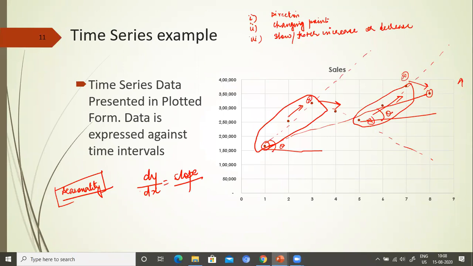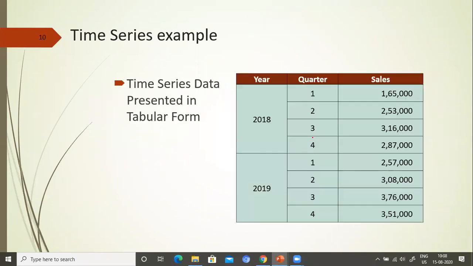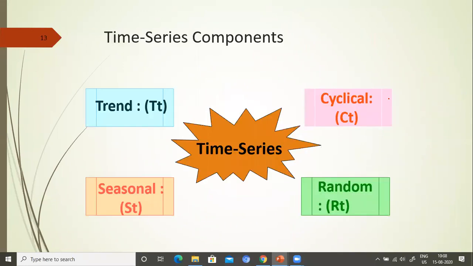Okay. So we know that we are going to be concerned about the slope, changing direction, and then overall direction. Good. So far so good. Dotted points, and this is just another way of showing it in a line graph, another way in which we can present time series data. So three ways: a tabular form, a dotted line, and then a line graph.